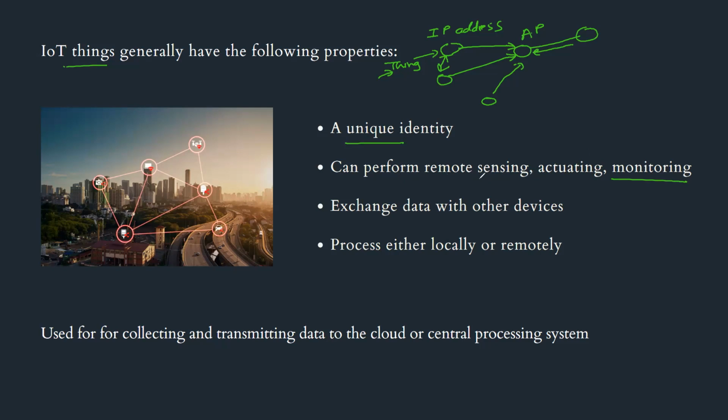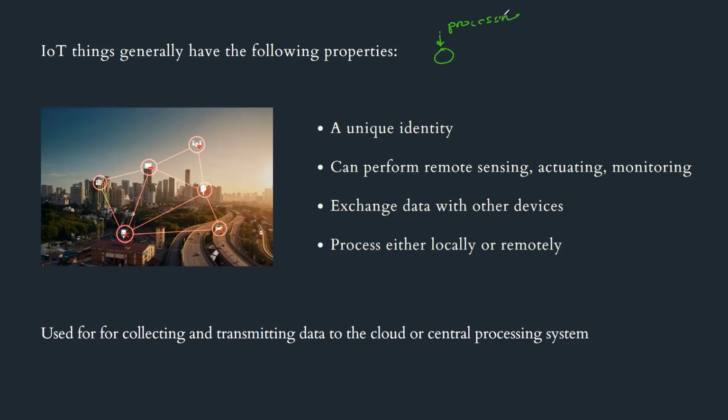So, the difference between remote sensing and monitoring. Sensing means collecting data using sensors, and monitoring means that if the device is monitoring its environment, then they are doing some processing at the edge, at the thing, at this location itself. If they are doing the processing here itself, we can call it monitoring, right?